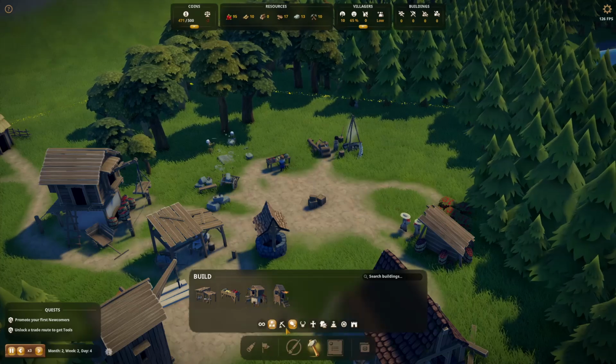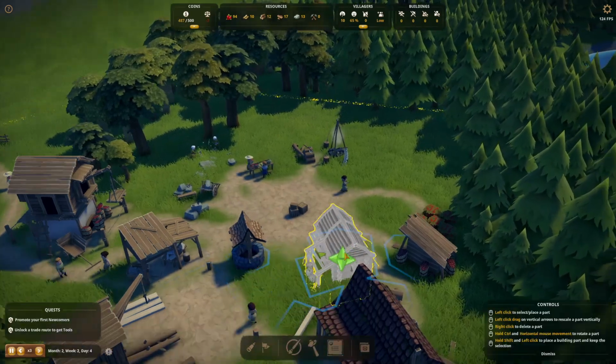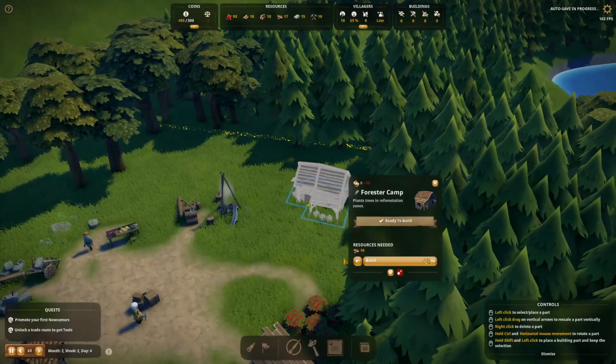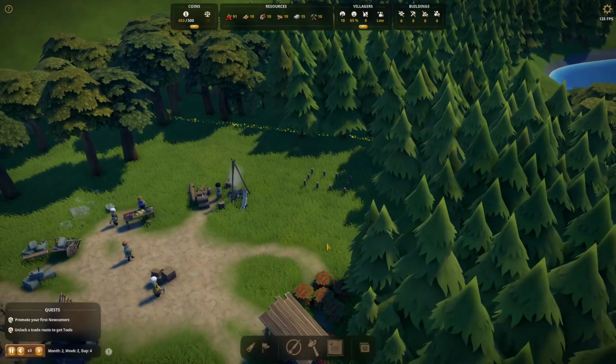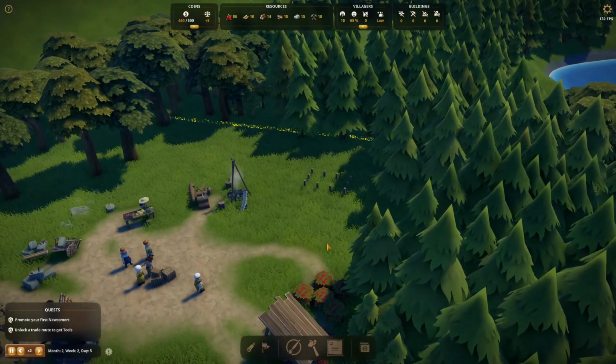Right, very soon I'm going to need to build a forester. I'll pop you just there and build, just so that it's ready to go. I don't have a person for it yet, but we will get there.